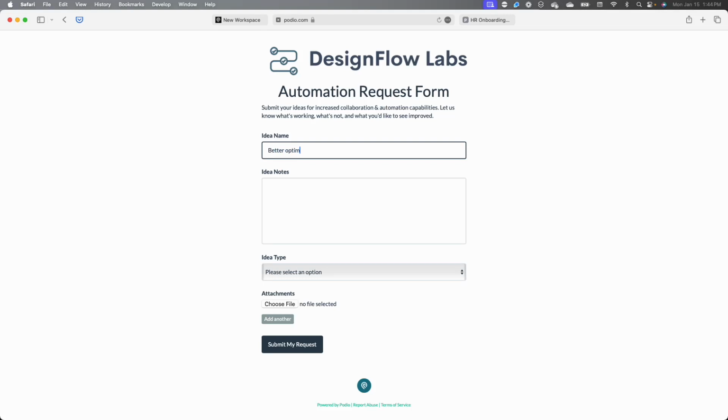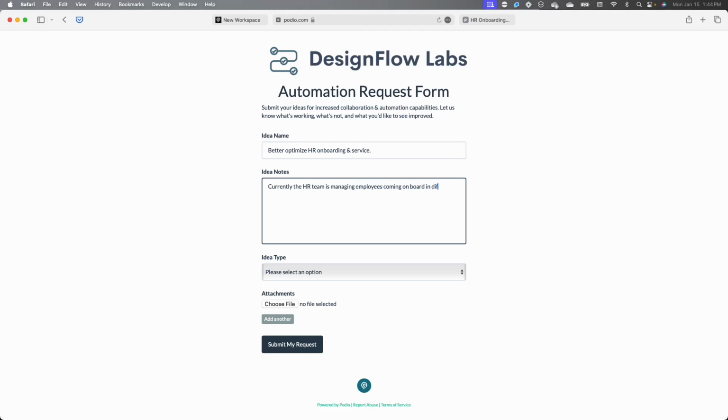better optimize HR onboarding. So currently the HR team is managing employees coming on board in different to-do applications and lists.